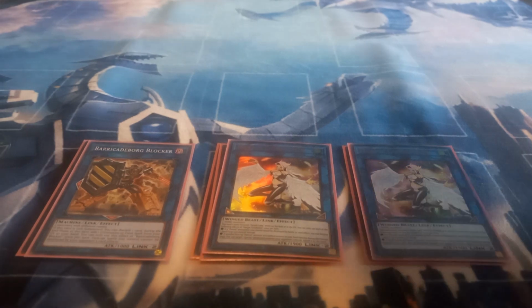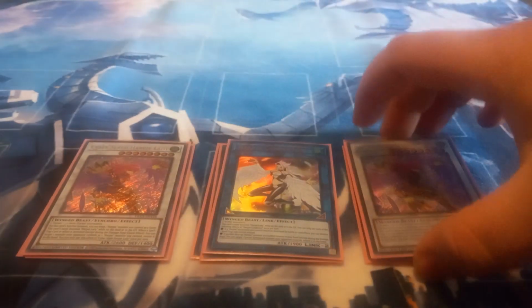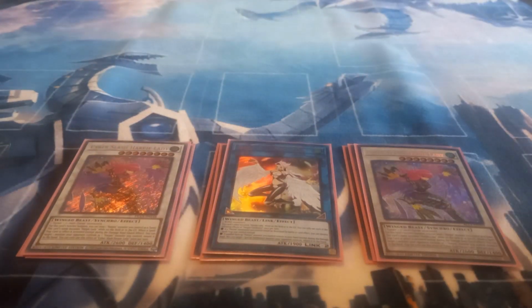Next, for the extra deck, I play 2 copies of Cyber / Harpy Lady. Cyber / Harpy Lady can be synchro summoned by using any Harpy Lady as a tuner. And then its other effect is, once per turn, when a spell or trap card or effect is activated, you can target one monster your opponent controls. I think that's just one monster on the field.